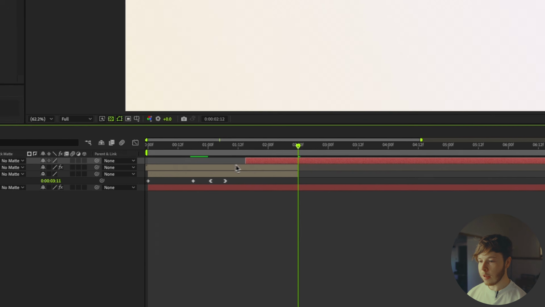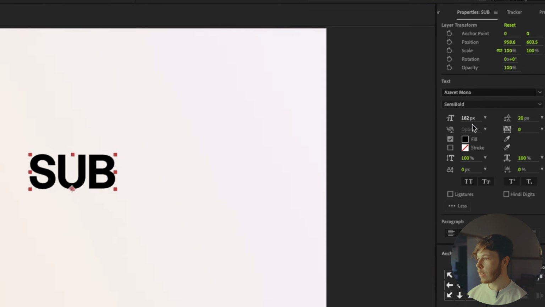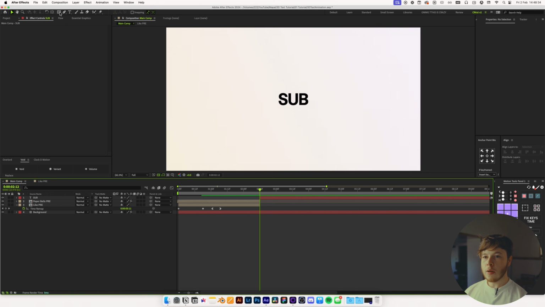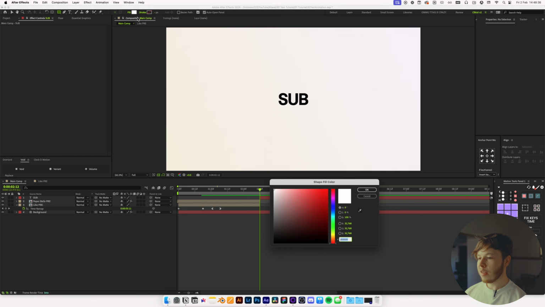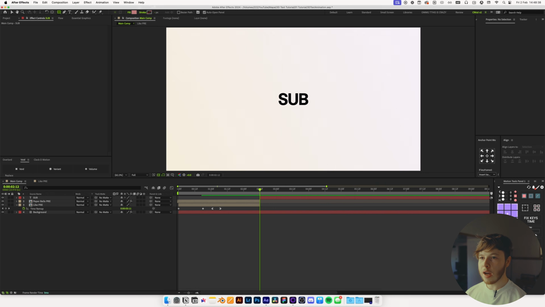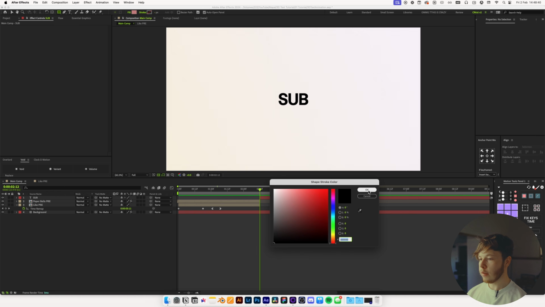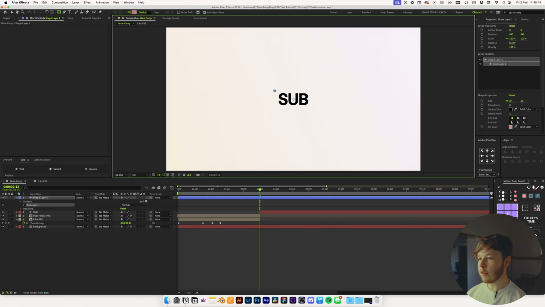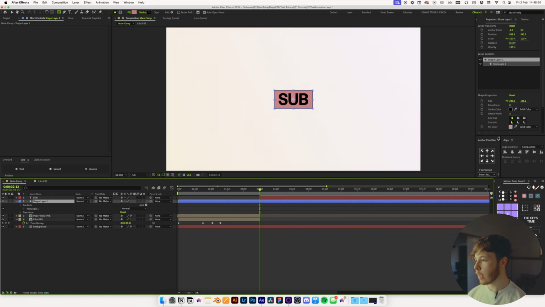And we can trim this layer up right here and scale it down just a little bit and center it back up. And then we're gonna take our shape layer tool, and we wanna make sure we set the color to something, just whatever for now, and that we enable stroke, and the stroke is just gonna be 3 pixels is fine. And I'm just going to draw a little bit of a rectangle here that will cover the whole text and place it behind our text, so we know exactly how much white space we're working with on either side.